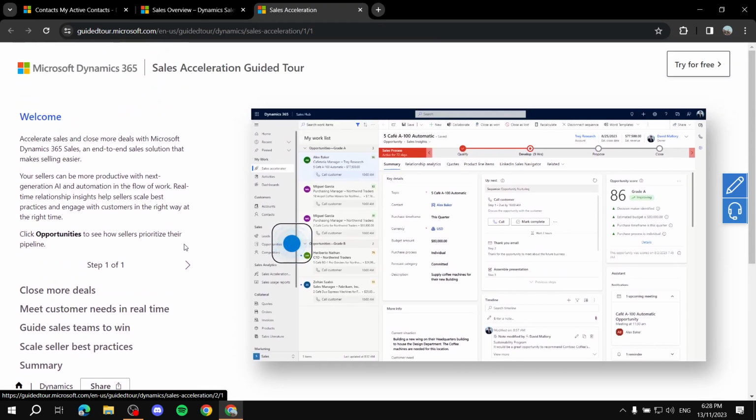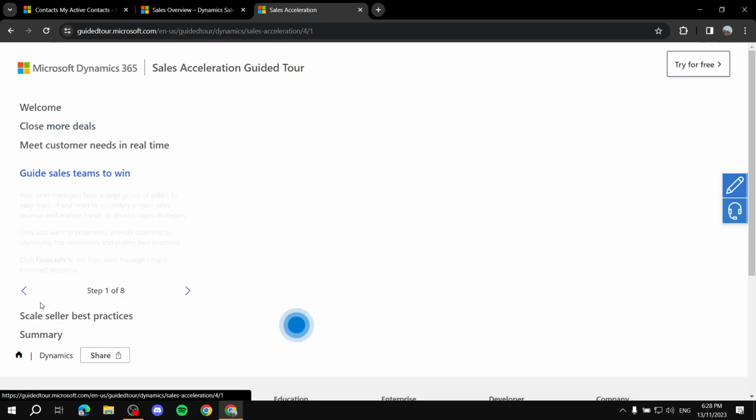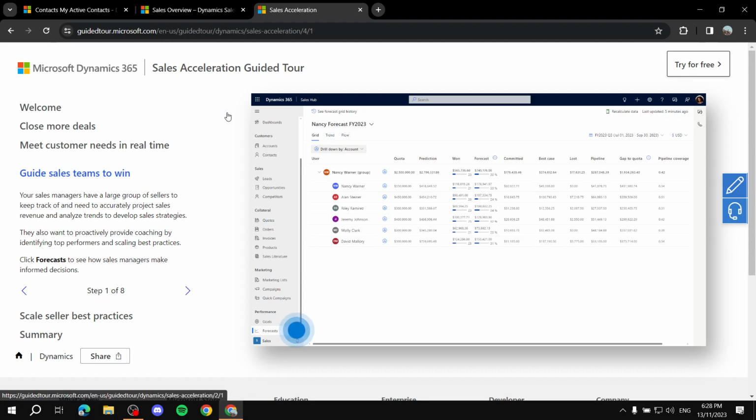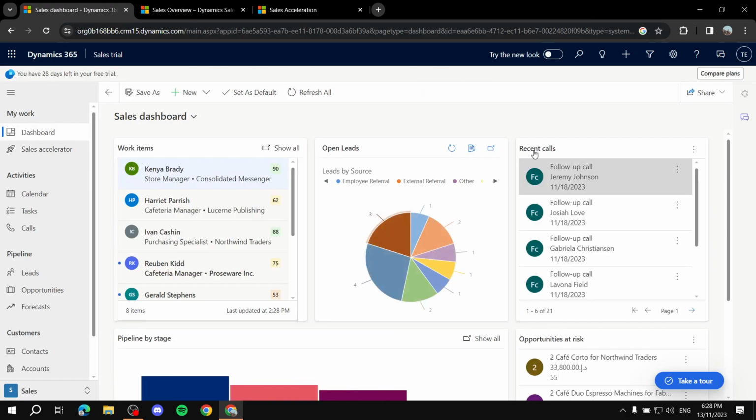You can learn a lot of things in more detail, like about the sales accelerator and everything from forecasts to Copilot. Everything you need to learn in depth is going to be in here, but I hope that I showed you the basics and everything that you need to know within this lovely dashboard over here.